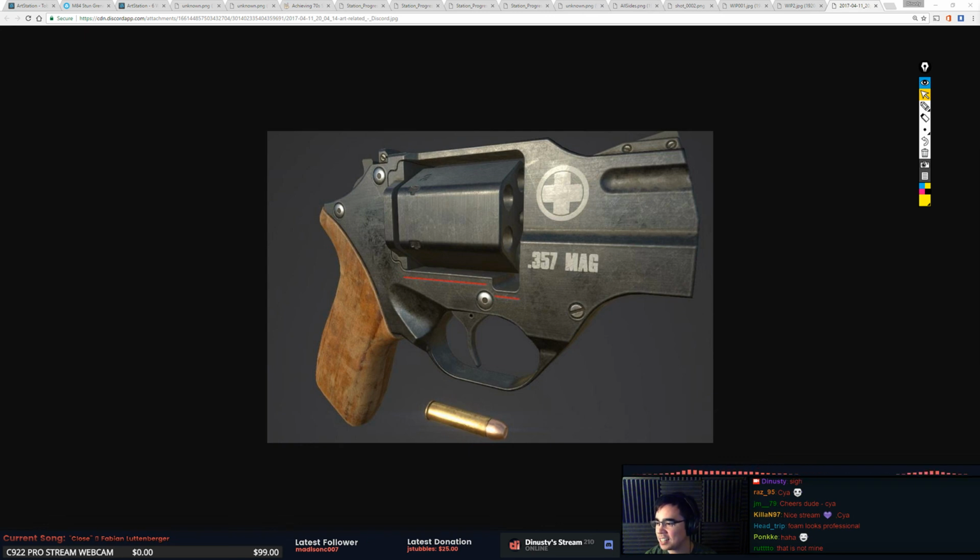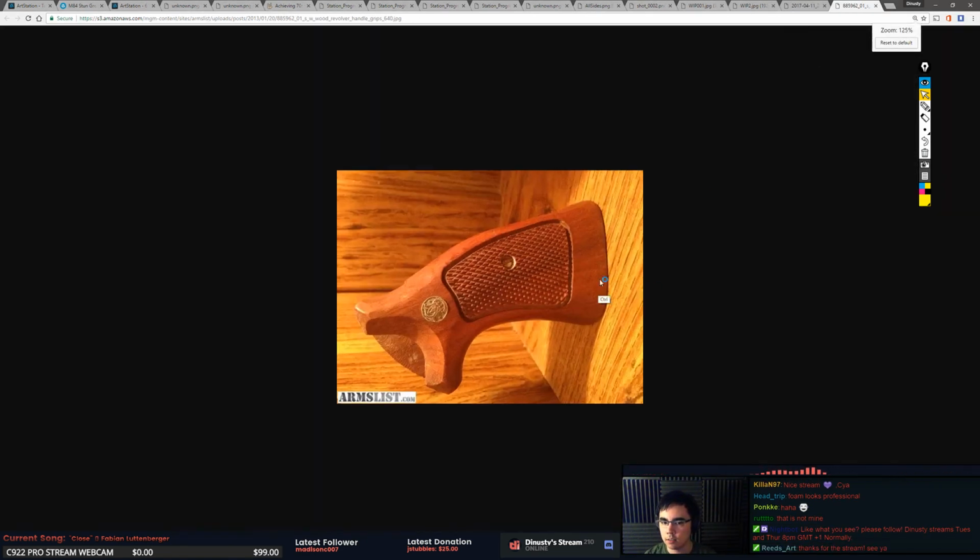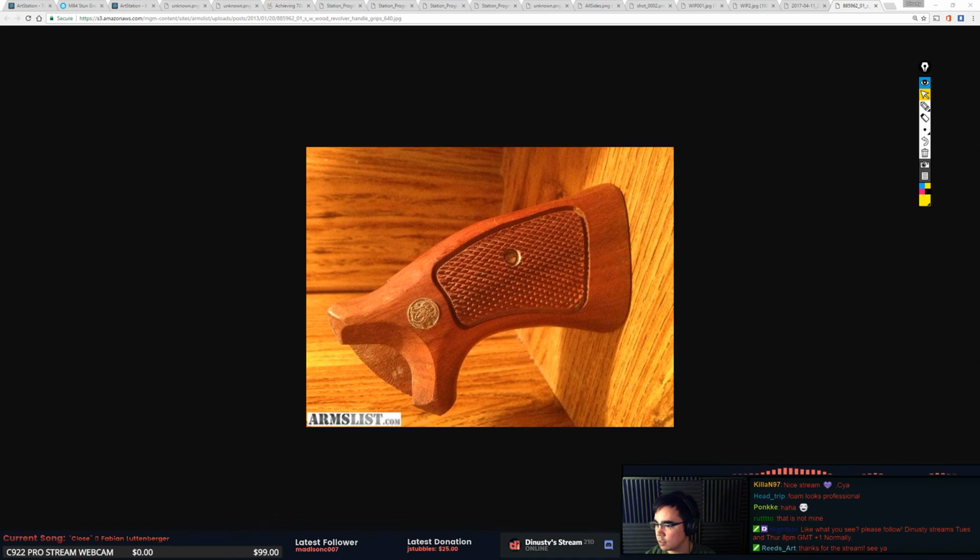Oh, I see why the red's there now. That's great. Okay, hang on. Doing stuff like this on the wood is really good. Ben. Trying to see if there's any other... the text on the gun really helped though. All right, guys, thanks for correcting me. Ruto, nice pistol, man.